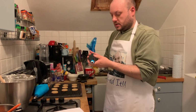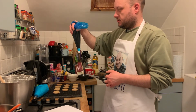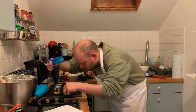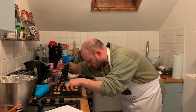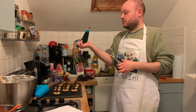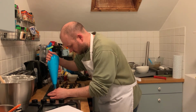Okay, everything's chilled. Hopefully my ganache and my marshmallow is set enough that I can actually pipe this. Pipe a 2.5 centimeter high cone in the middle and then surround it with the marshmallow. Okay, I've got so much ganache left, this is ridiculous. Oh, I'm gonna pipe some marshmallow around this now.